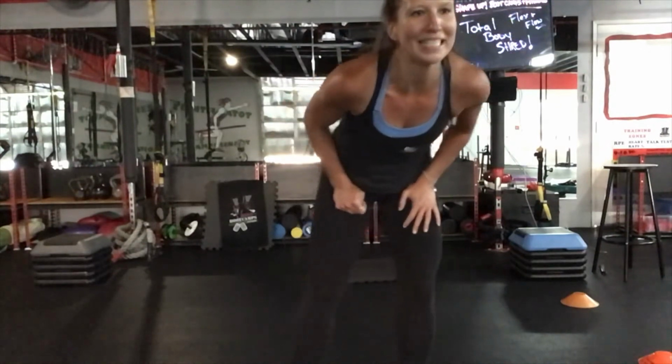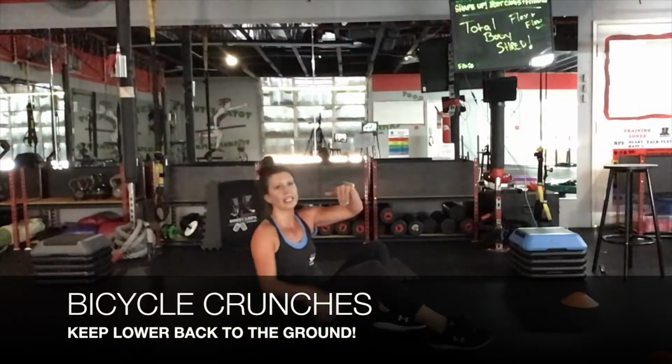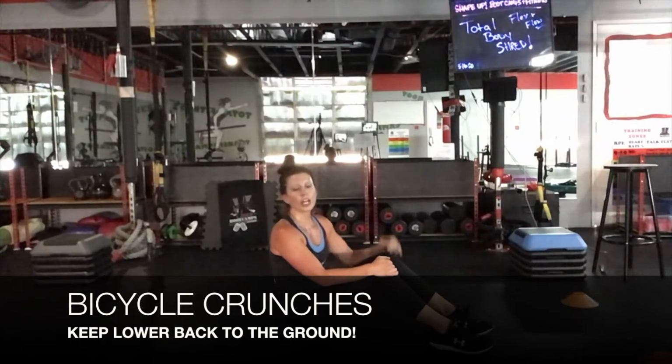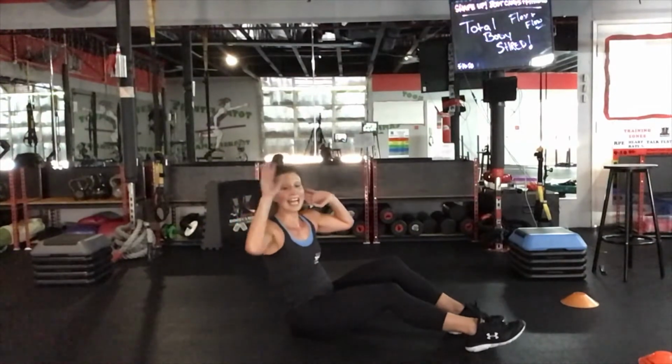Bring it down for bicycles, 40 seconds. Bicycles. The lower the legs are, the harder it is. The straighter they are, the harder it is. Modification, work on your crunch. Ready. Hands behind the head. Big twist, knee to elbow, lay down.